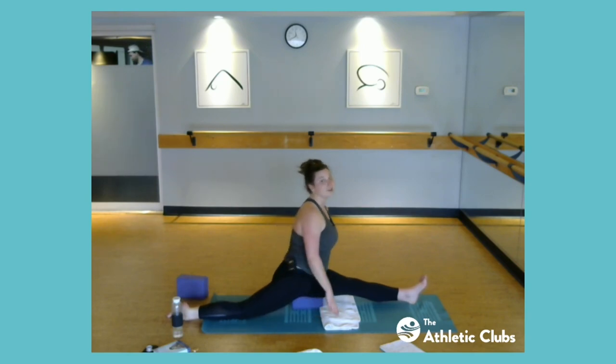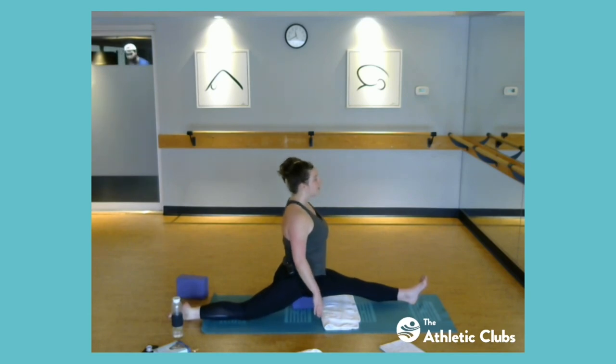If anyone doesn't need the support, please take a picture of your full Hanumanasana and post it in the comments. That would make me so happy. You guys are always inspiring me, and that would probably make me work on this more because I'd be like, if you can do it, I can do it.